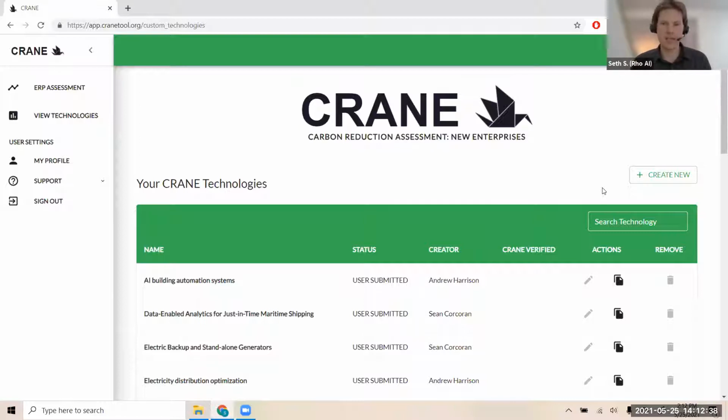And the templates that you make don't have to be public at all. The default setting, and I'll show you the sharing rights in a few minutes, is private. You can make them public as draft models if you want to share within your industry or more easily share with other people. As you're building out the custom technology templates, you'll probably want to avoid putting in confidential or proprietary data. But you don't have to. If you want to keep the model private and only share it with folks within your organization, it's totally fine to do that.